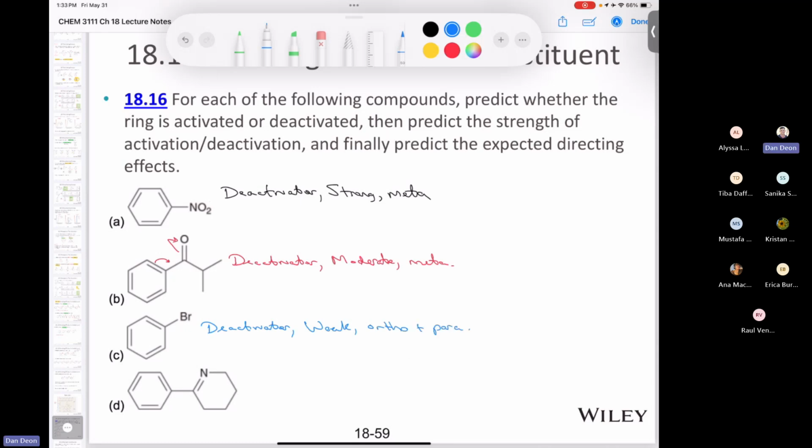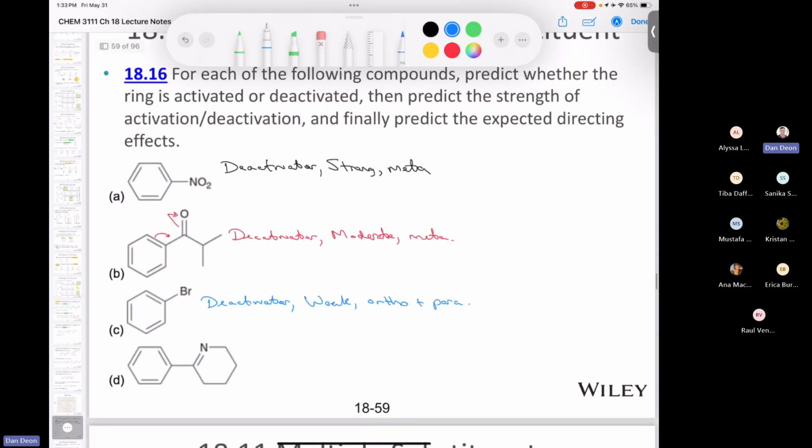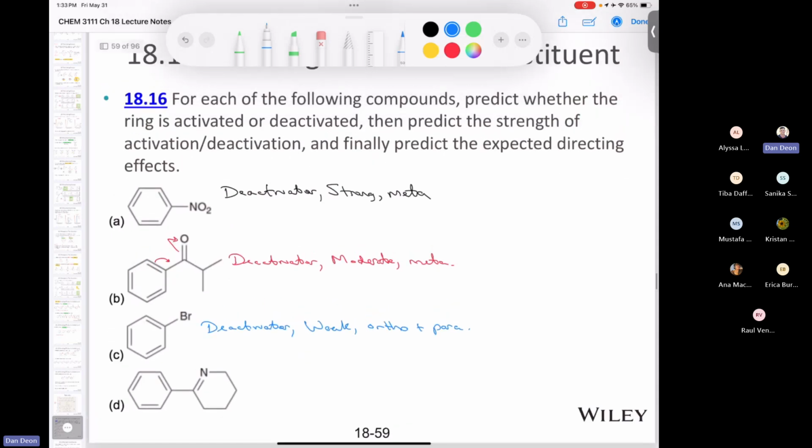All right. Now the last one is something that we didn't see directly on that table, did we? But remember, as an organic chemist, you have to be able to assess the situation. And you notice that you have a double bond to the nitrogen, which is an electronegative element, kind of like a carbonyl in a way, and that's at the benzylic position. So you can imagine that you could draw a resonance form like this, where you'd have a negative charge on the nitrogen and you would show a positive charge inside the ring.